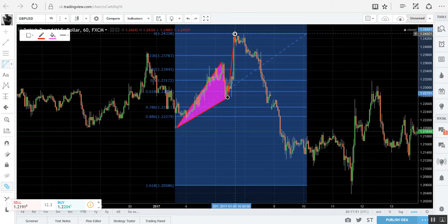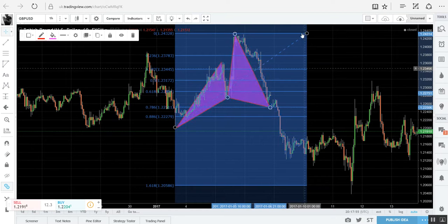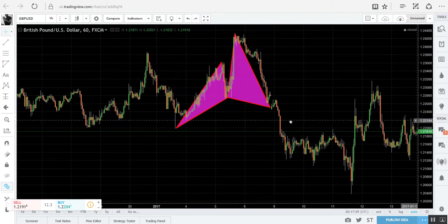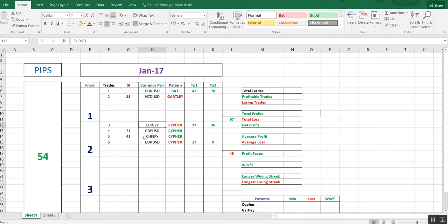So as you can see, the market never really gave us a chance. It never looked back, taking us out on a huge 71 pips loss. But we take it and we move on, because that's what we do as traders. Take the loss on the chin and just move on to the next one. And the next one was actually a losing trade as well.